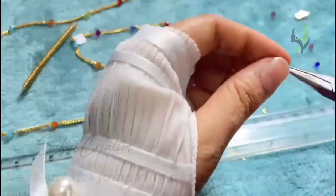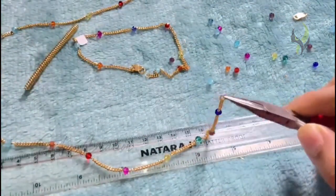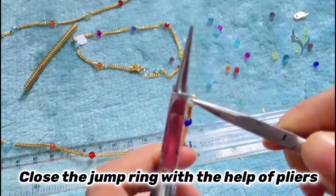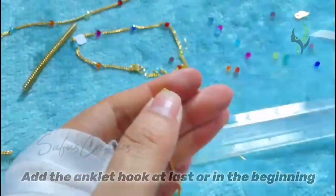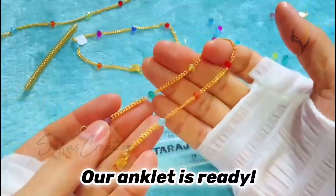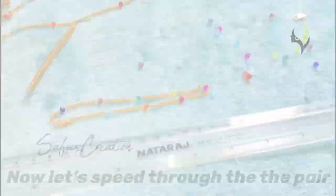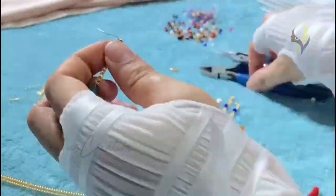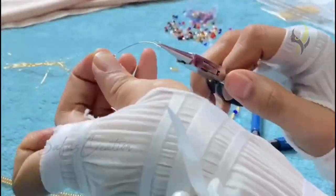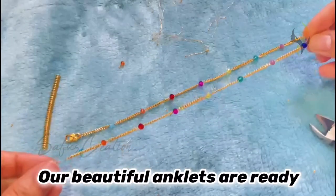After that, put the jump ring at the end of the chain. Close the jump ring with the help of the pliers. Add the anklet hook at the last. You can also add the hook at the beginning. I lost the clip of me adding the anklet hook, sorry about that. You can just add the anklet hook by opening it and putting it through the jump ring. Now let's make the next anklet. Our beautiful anklets are now ready.